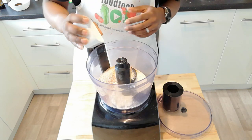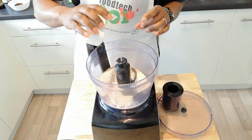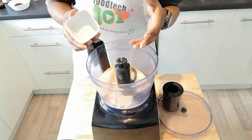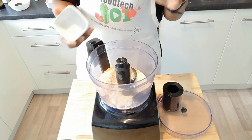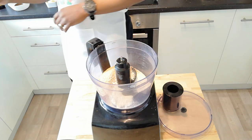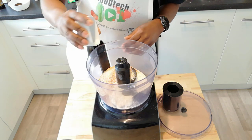Now the interesting thing is, if you do it this way, you still manage to get the lightness of the white flour, but you actually get the bran and the germ back from what was originally taken out. So you get the best of both worlds in a sense. Next up, I've got a teaspoonful of rock salt. In you go.